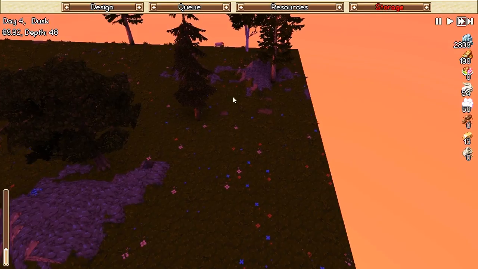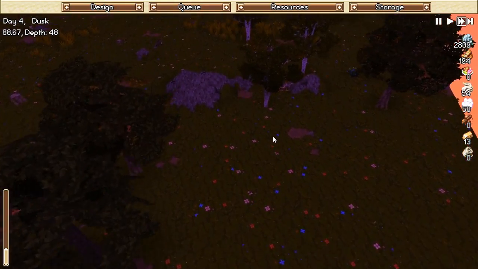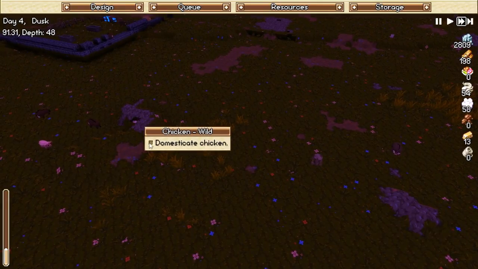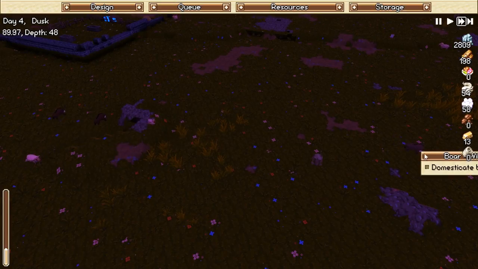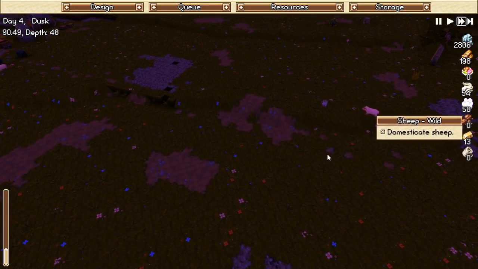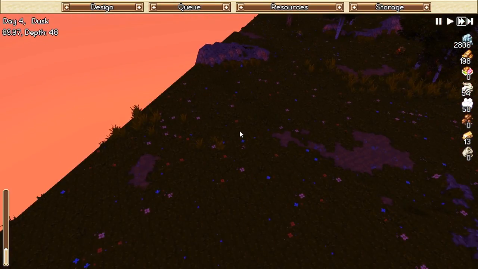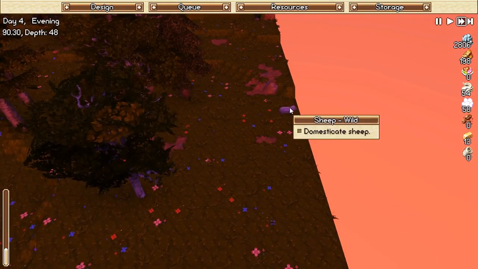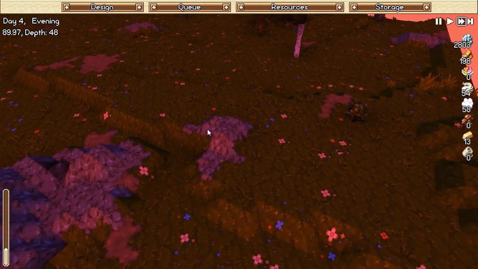Alright. Any more animals? We got a sheep right here. Got a chicken right there. Another chicken. Nope. Yep. Scoot on you. Domesticating, remove stump. Remove stump. Sheeps. I'm going to shear those sheeps later on too, which is nice. Alright. See, domesticate the sheeps. More creatures over here?